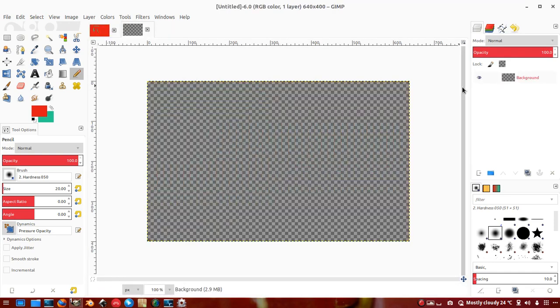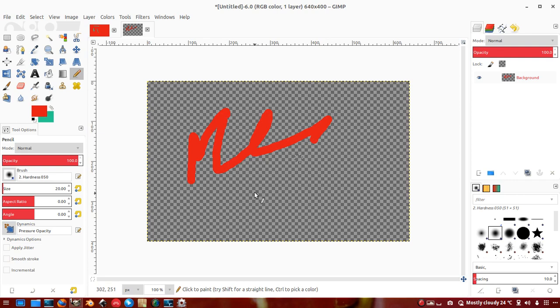So I'll create this new image. I'm gonna write something with the red ink. I do notice the system is a bit laggy. I'll try rectifying any errors with the system in the future episodes. Sorry for the inconvenience. So when I draw something on this image, you can see the transparency is now filled with red color.